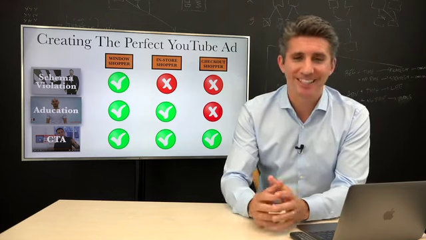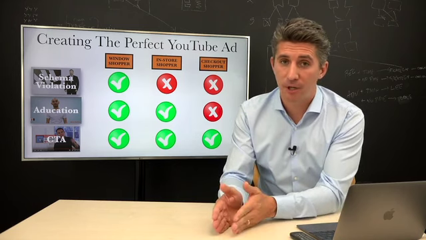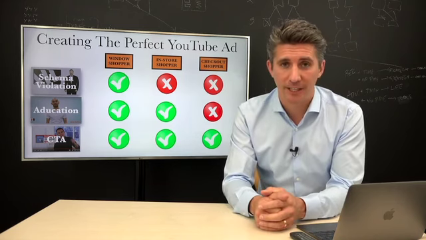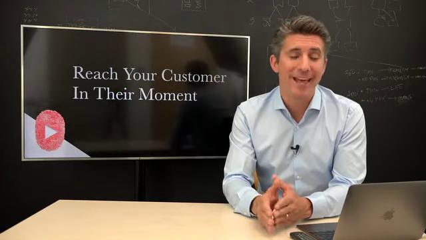Let me just put that down for a second. Where they're at with their buying cycle, and as a result, we can get the right ad in front of the right person at the right time, and of course with the right offer as well. So in the next video, we're going to talk about reaching your customer when they're in their moment.